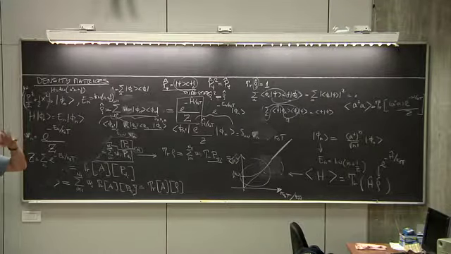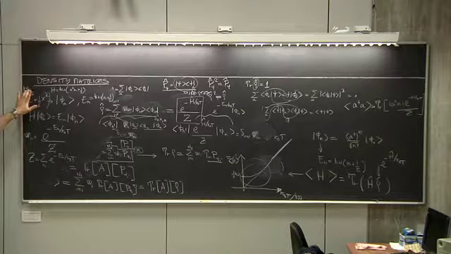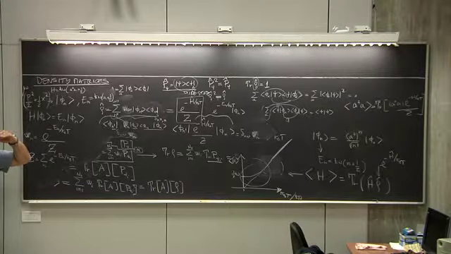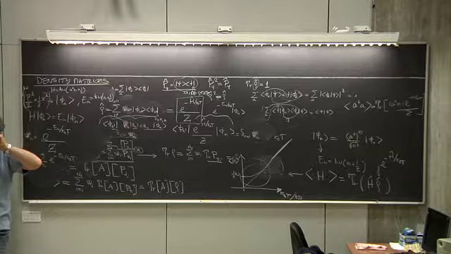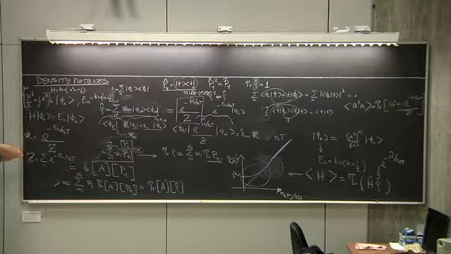Now, depending on the relationship between how big this energy h bar omega is and how big the temperature is, you can essentially be in two regimes. A classical regime, if the temperature is much larger than h bar omega. This means essentially that many eigenvalues are occupied because the spacing on the scale of T is very, very small. So it's almost like a continuous spectrum. Is this clear? H bar omega is much smaller than the temperature, which means a very, very fine distribution in the spectrum. On the contrary, if the temperature is much smaller than the spacing, you see the quantum nature, the discreteness, very well. So these are the two limits.